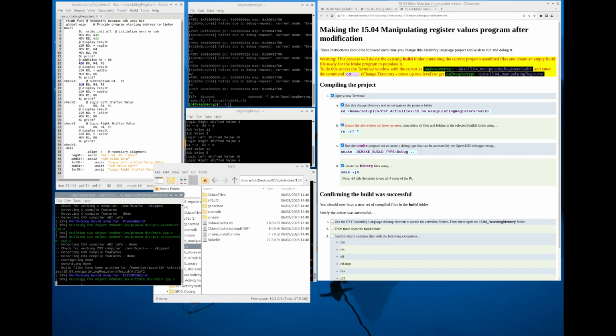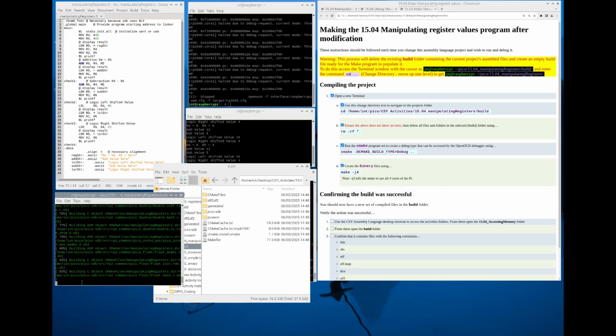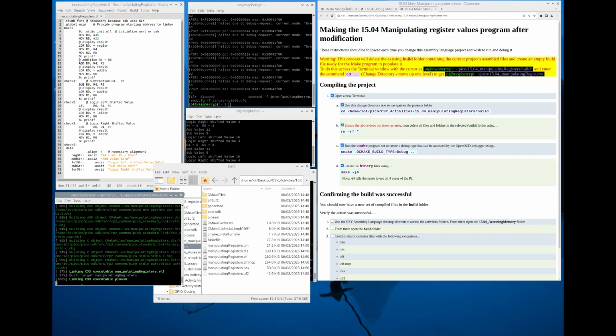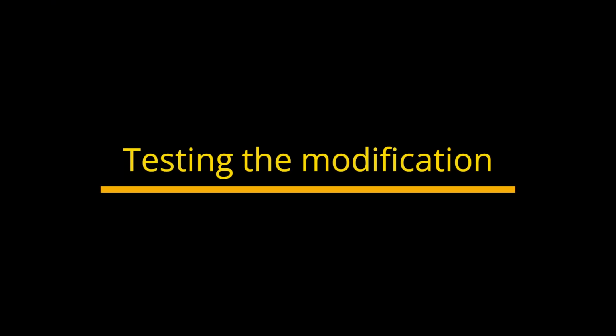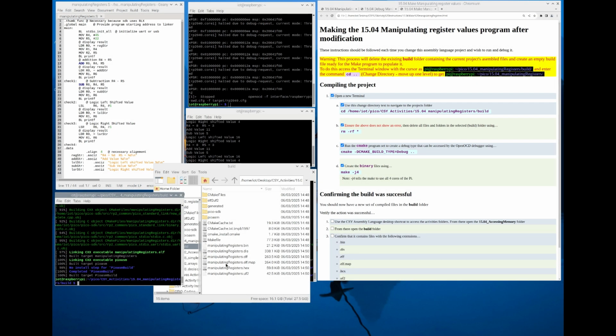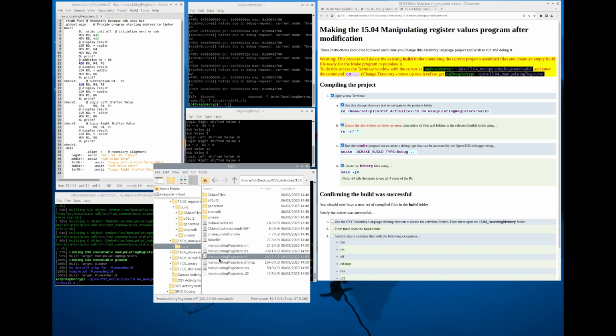This process takes time to complete. However, it is shortened here. The binaries and debug files are now added. Once the make is complete, you will have updated the build files for the project. This is displayed in the build folder, shown here.